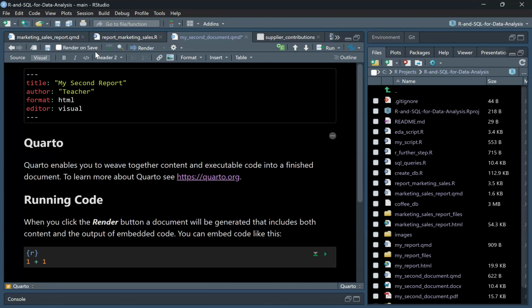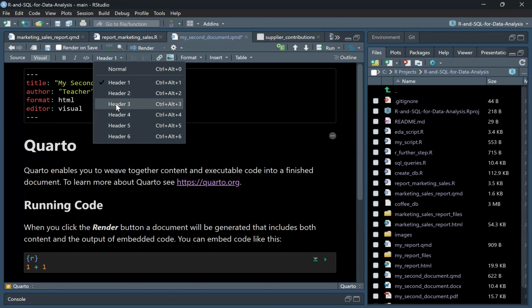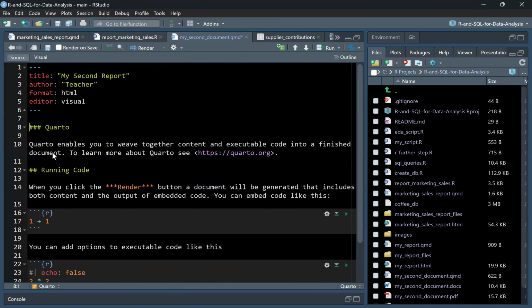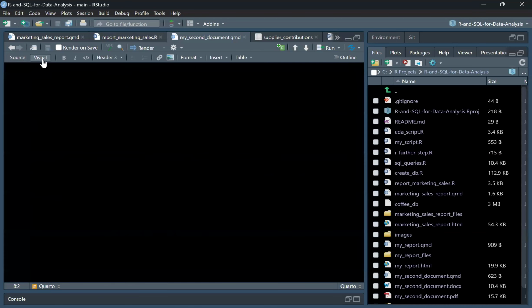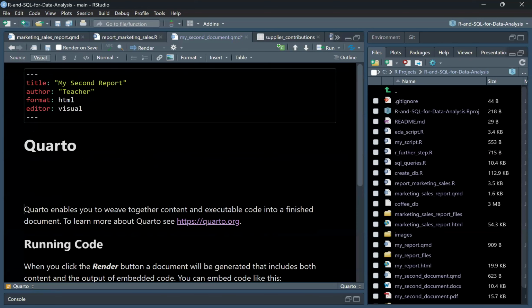Then you can play around with the header. If you make it one, it gets bigger. Make it three, it gets smaller. From the Markdown side, it's going to be one hash for header one, two for header two, and so on and so forth. Go back to the visual. This is where a beginner will start. It's safer. You can add anything you want.